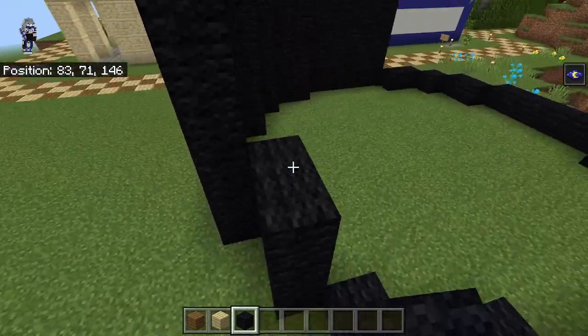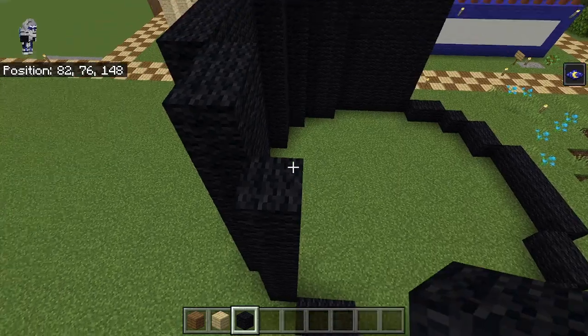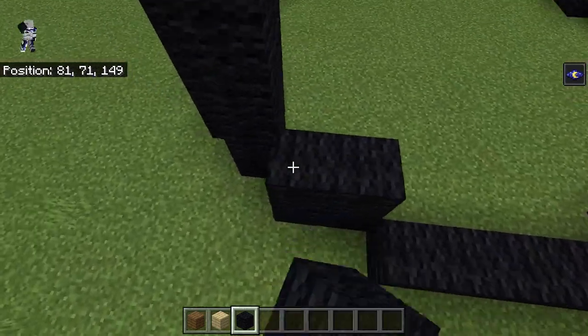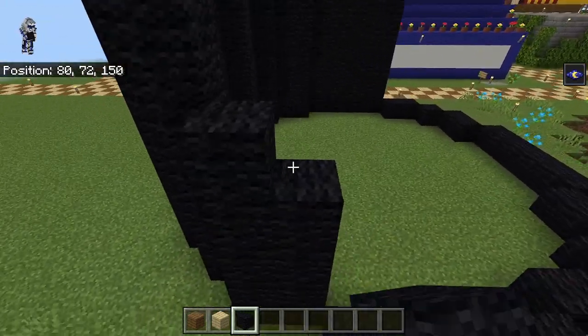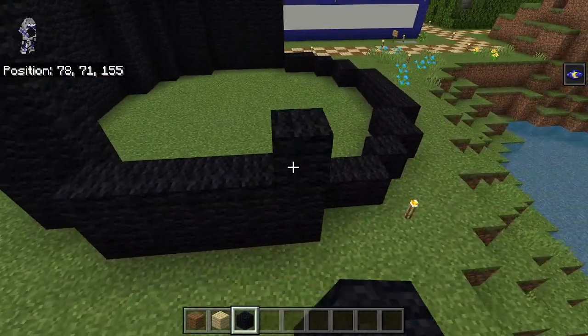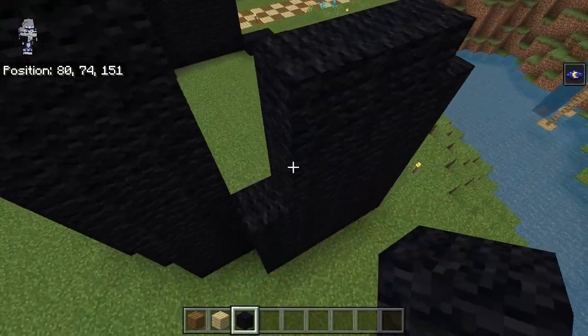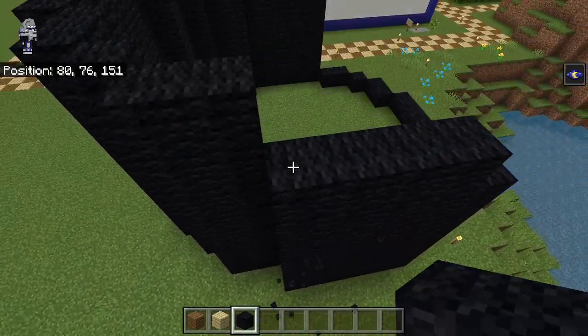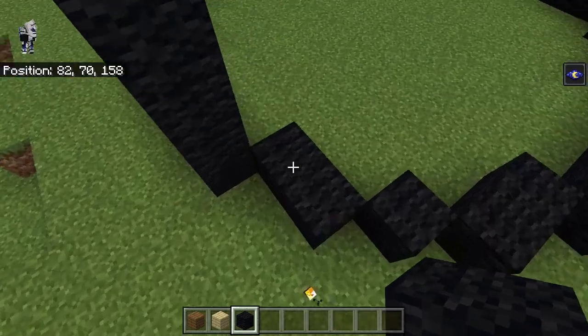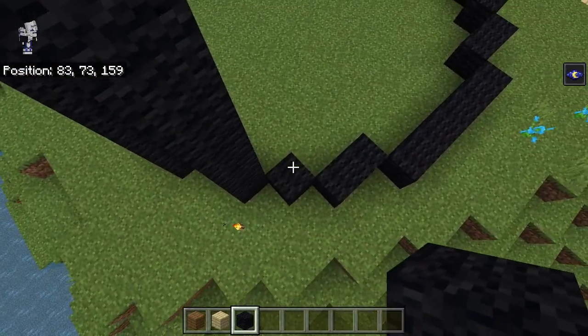Okay, then let's fill in this here. And then we're going to bring this up. And then after that, there is going to be a ring of coal that is going to go around the top of this. So yeah, it's going to be pretty simple to do.